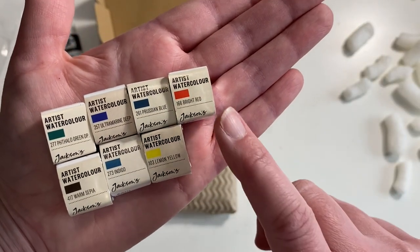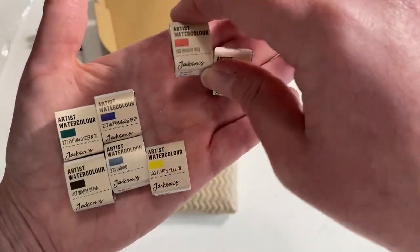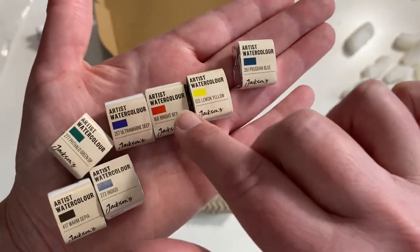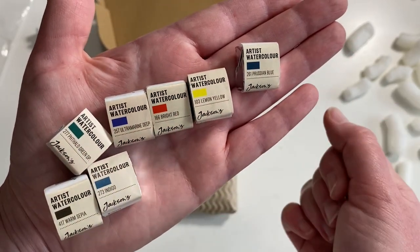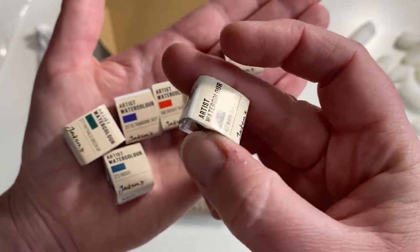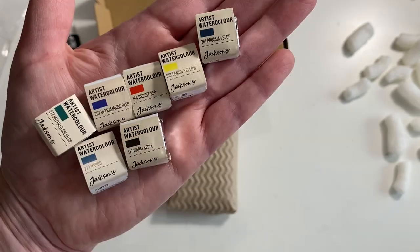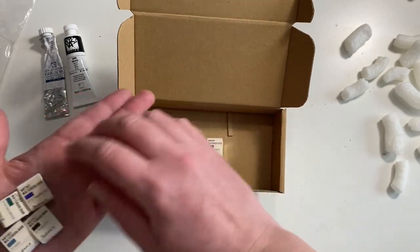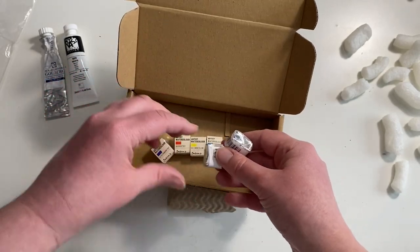166. I've got the bright red, the lemon yellow and the ultramarine to provide me with the primaries to make more graphic work when I'm doing illustrations, but also you can mix these and you can make all of the other colours. So that's why I got them. But look how cute they are. They're not even wrapped in plastic or anything. Nice. So I'm going to put these down and I'm going to show you what else I got. Oh my god, they look like sweets.